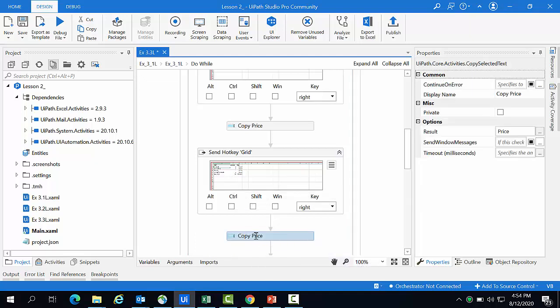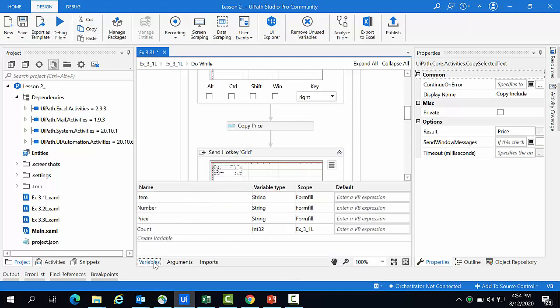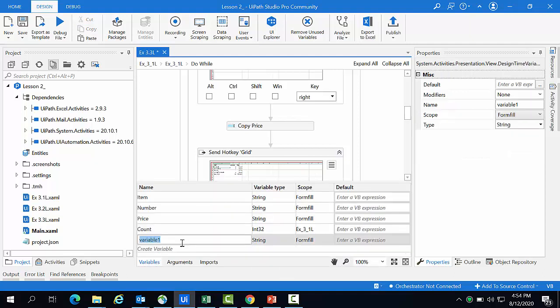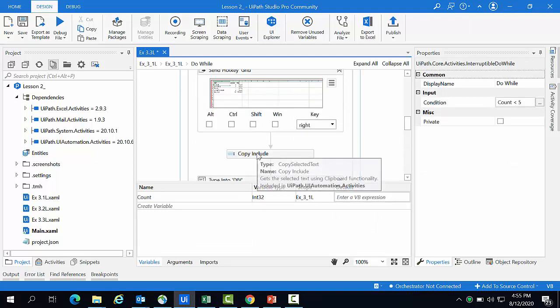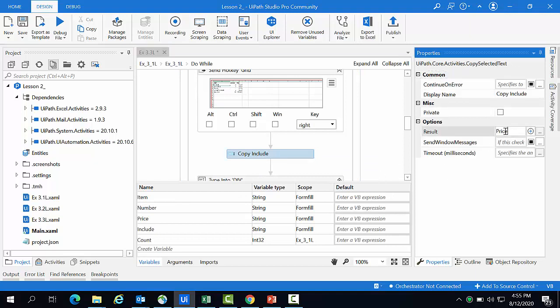But not copy price again, now copy include. So create a new variable called include, list it as string, and that's fine. And in your copy, make sure that your result is also being sent to the include.